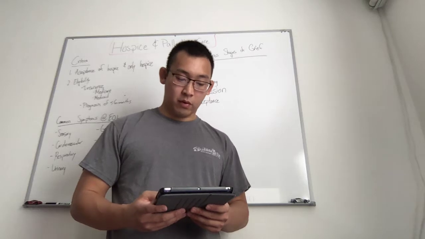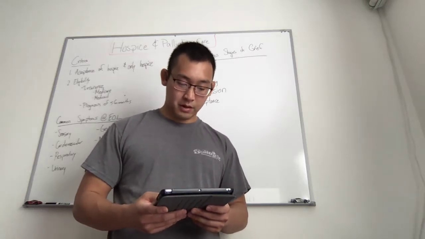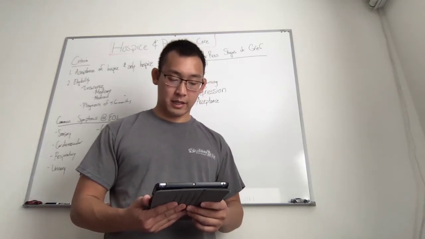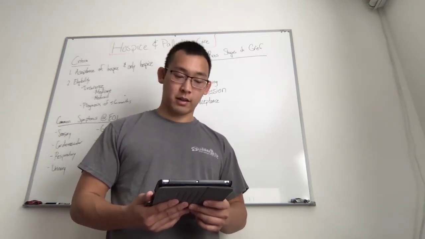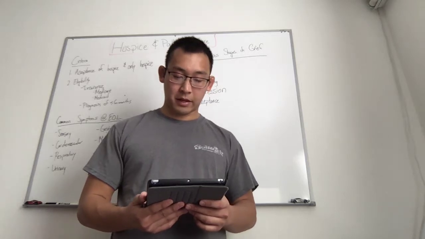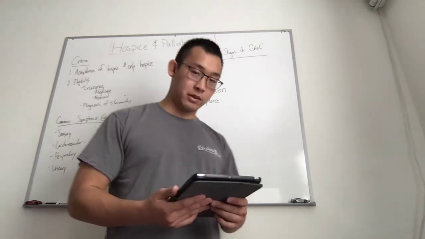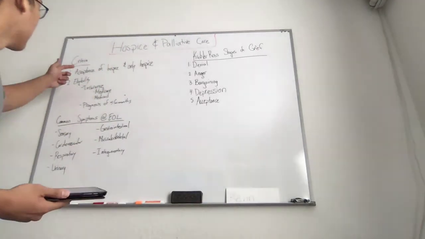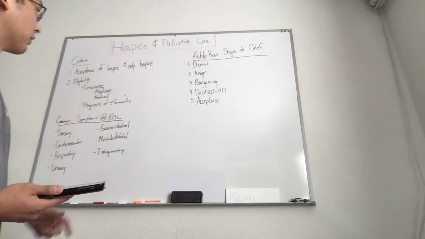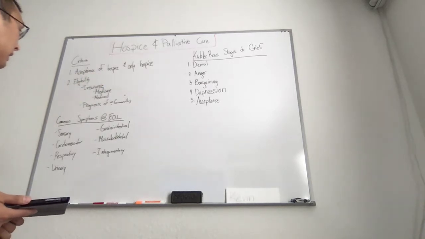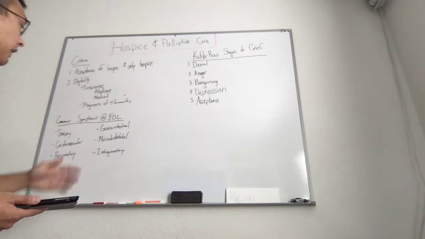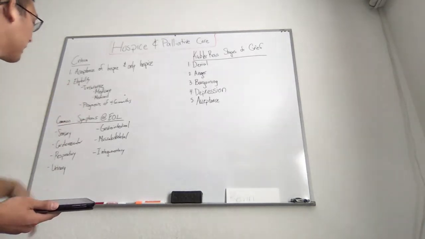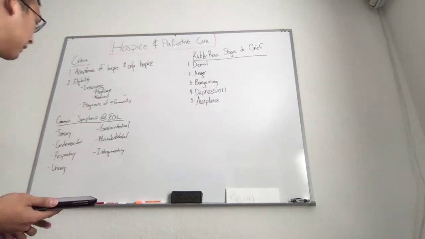For objective number 4, the family will be able to identify 3 reasons for hospice and palliative care after the 45-minute teaching lesson. The content included will be the criteria for hospice and palliative care, which includes a doctor's referral and a prognosis of 6 months or less to live. It also includes acceptance of hospice and only hospice care. And the second criteria will be eligibility, including insurance, with that being Medicare, Medicaid, and also, to repeat, the prognosis of less than 6 months.